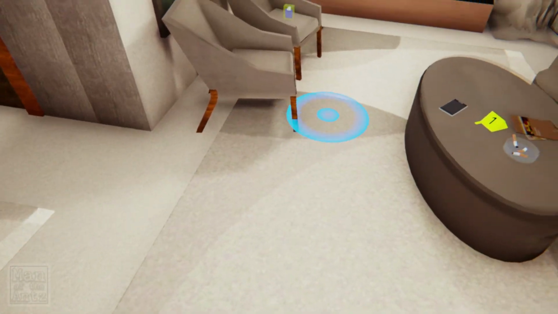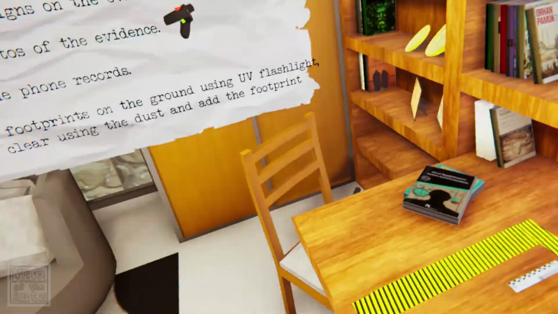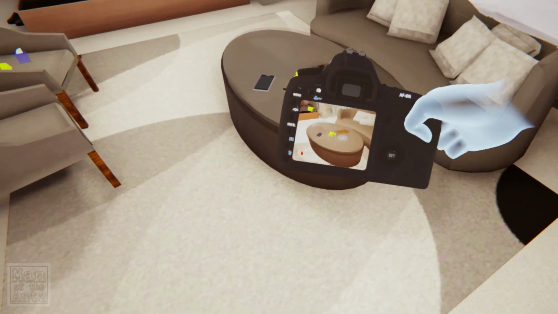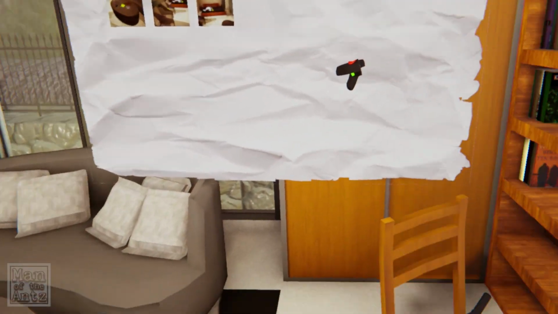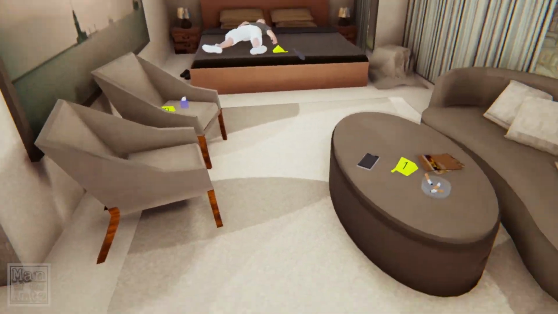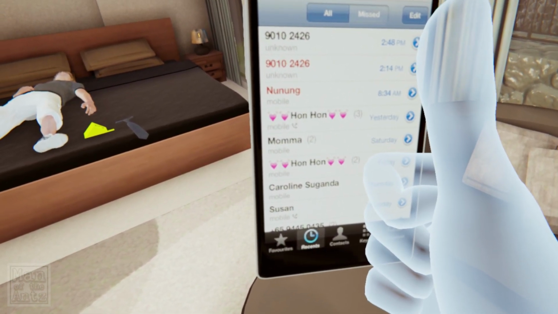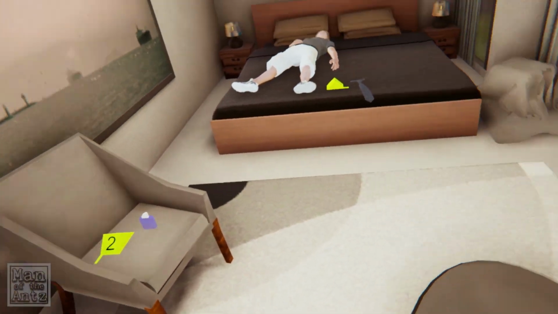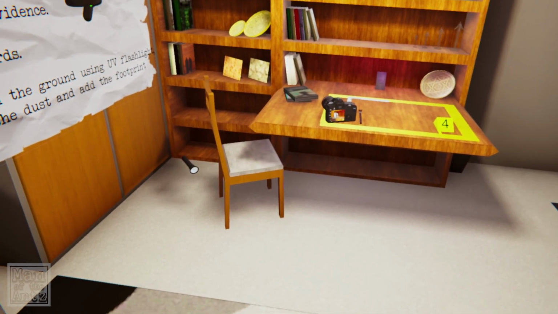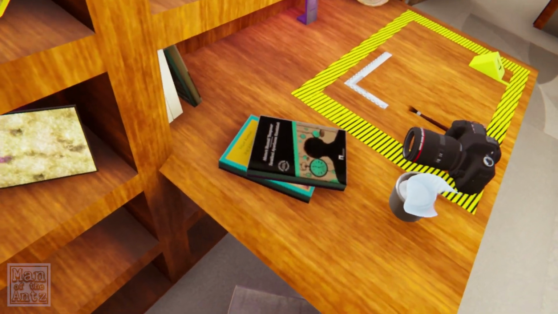We'll just place these numbers down. So 1 tick up there so far. Right. Take photos. Just those 3? Yeah, just those 3. Click. Click. Click. I'll do. Examine the phone records. Hun Hun Mama, Hun Hun, Nunung, Caroline Suganda, Susan. Lots of people, basically. Okay. Identify footprints on the ground using the UV flashlight. Is that the UV flashlight down there? Why is it down there? That's the powder, I'm guessing.